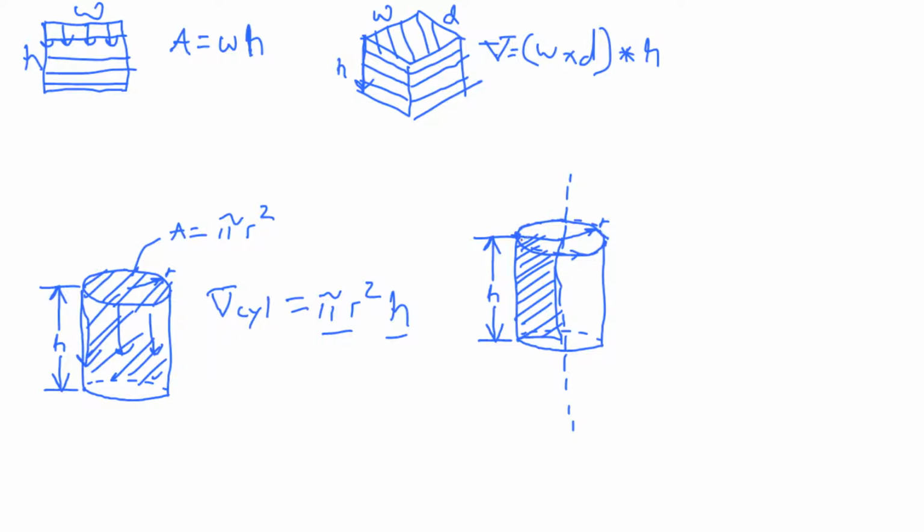So we're going to use the same exact approach as before. We take the area of the surface that we're rotating, which is going to be area equals height times radius. You see the height here is defined, and here's the radius of the top of our cross-section. So it's going to be height times radius times the path. In this case, the path is 2 pi r. Now actually, we're not going to be using the radius of the outside of the circumference. We're not going to be using that exact radius, and I'll explain why.